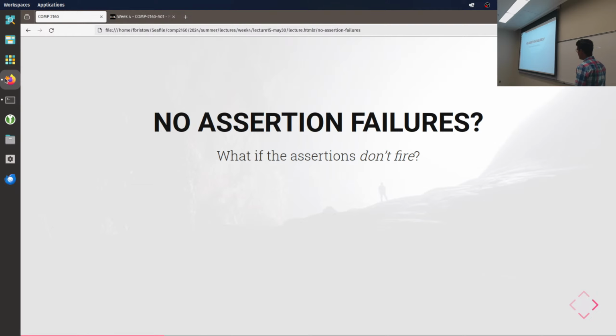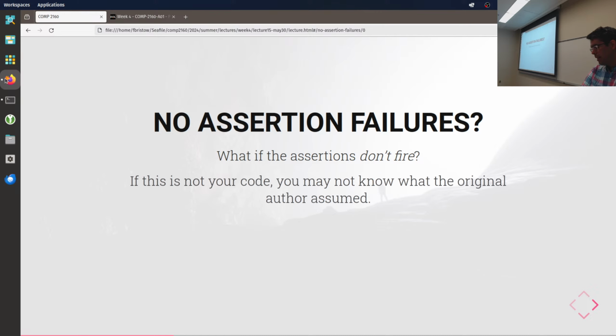You add these assertions, you're trying to get this idea of what the state of the code should be, you're trying to enforce the assumptions that you've got. But now you run it and it still crashes, but not because of an assertion failure. So you tried to come up with all these assumptions, but you really weren't able to identify what the assumption was that's being violated that causes this thing to crash.